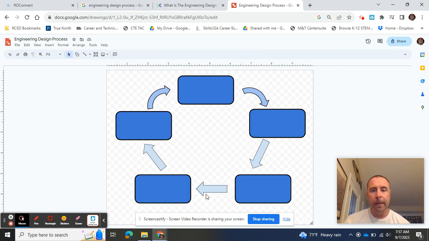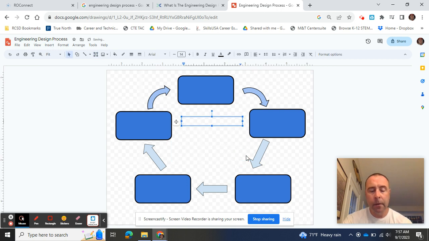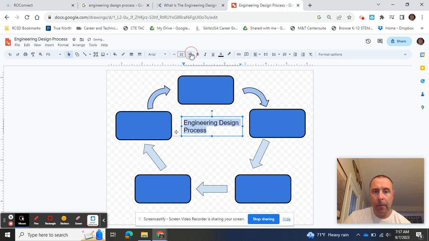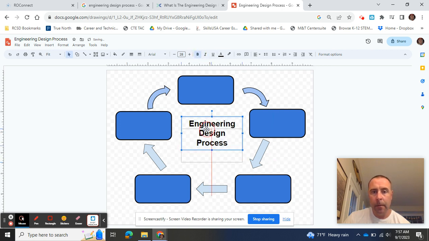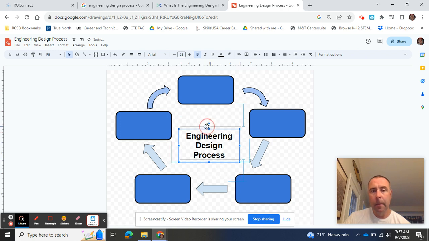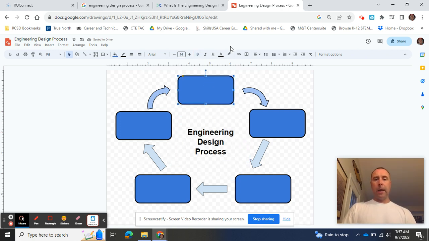All right, so you got basic shapes there, and we also want to put some text, so we can insert a text box. Say we want to put the engineering design process here. Engineering design process. Bam, and that doesn't look too large, so I can highlight it, and I can change the size of the font, and we'll make it look nicer. I can change it so that it lines up centered, and we can make it bold and put it where we want, move it around.